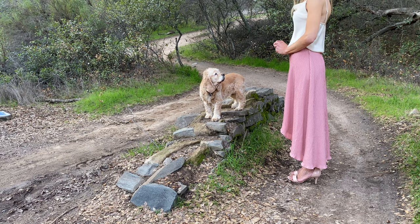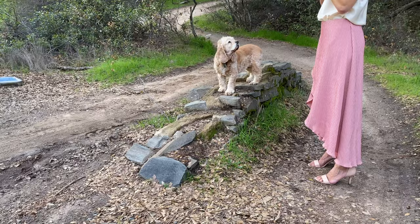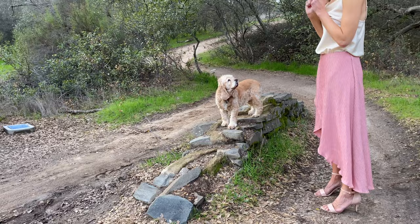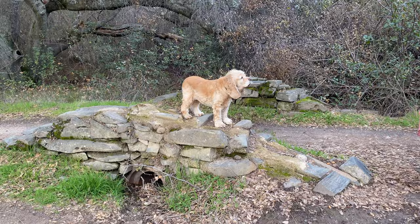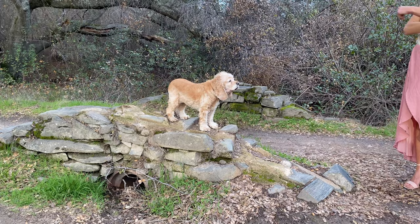Of course I also wanted to photograph the dog by itself on that rocky bridge. The owner did a really good job getting the dog's attention using treats, which actually came out to be a really good idea to make the dog look wherever you need. Then I decided to go around and took some pictures from the other side, using the other side of the bridge as the background.